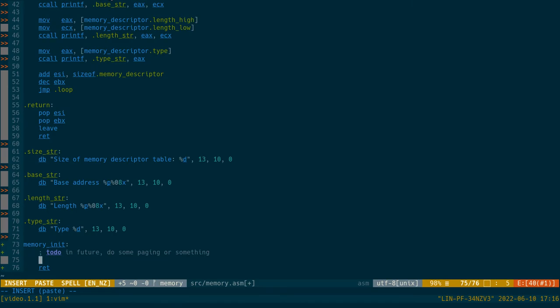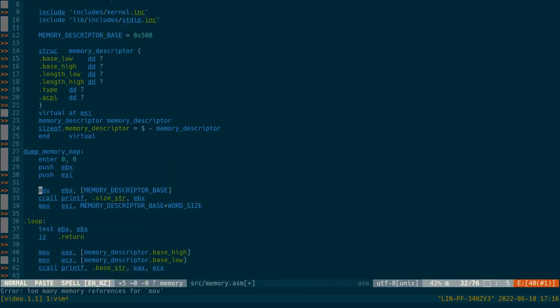But in the meantime, we're going to loop through this memory descriptor base. Let me just remember what this is. So memory descriptor has to be in ESI, just because that's how we set up the virtual there.